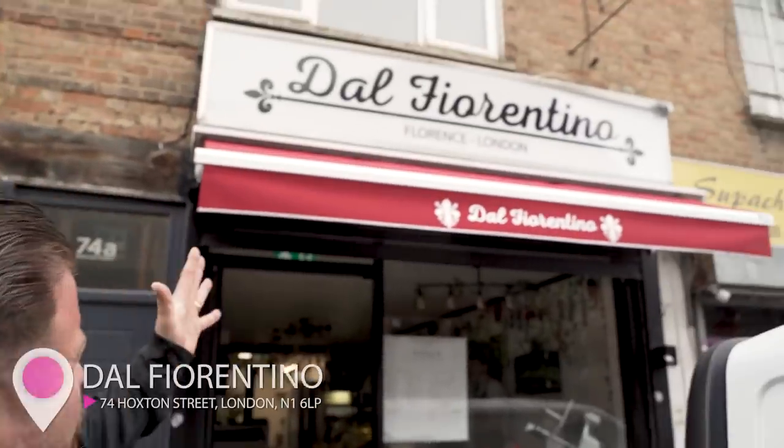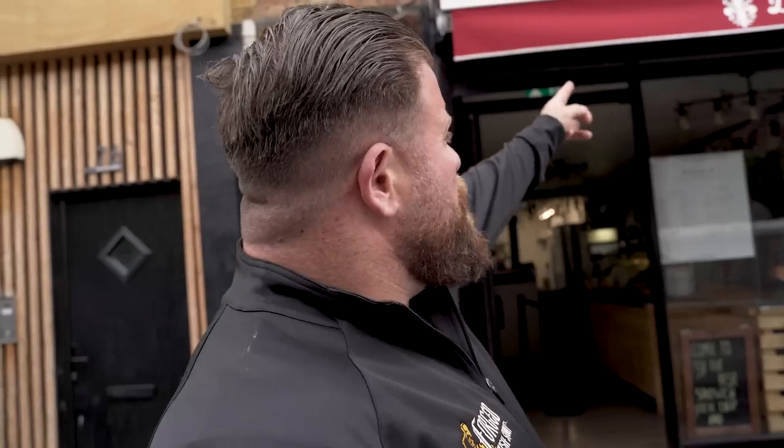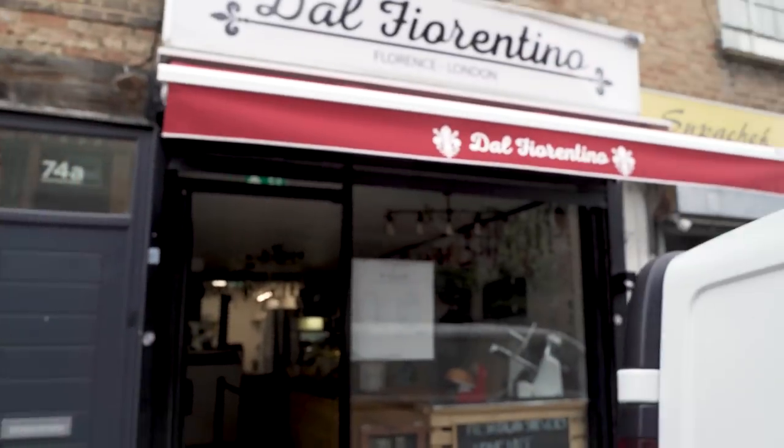Here we go, then, people. Sandwich shop number two, and we've heard rave reviews about this place: Bauer Fiorentino. They're even extending the awning for us — like magic, the sandwich gods are shining down upon us. I don't think sandwiches get a lot better than the Italian way. It's magnificent. It's clean, it's crisp, it's simple. It's my favorite. They're the best.